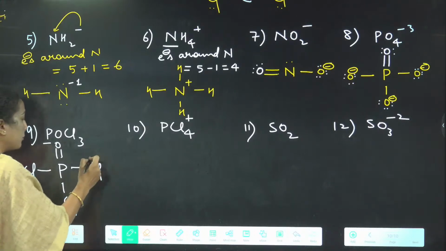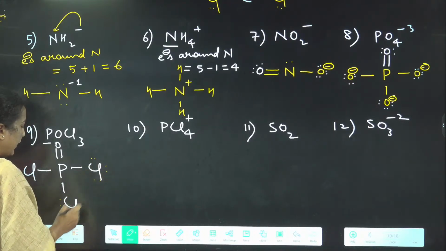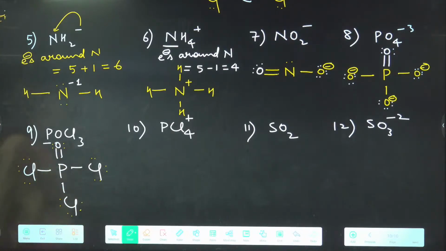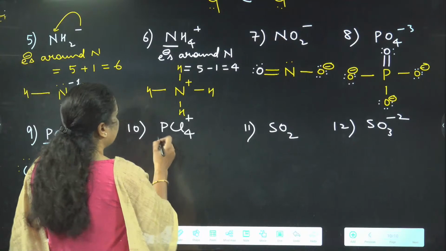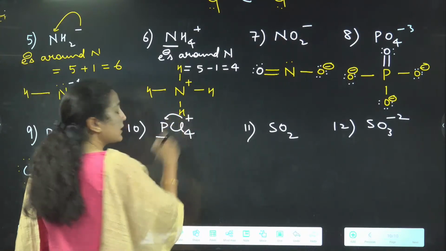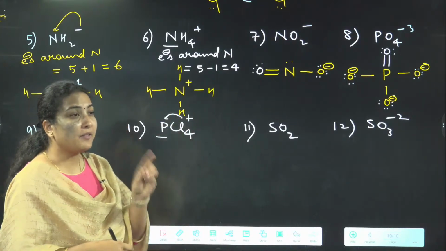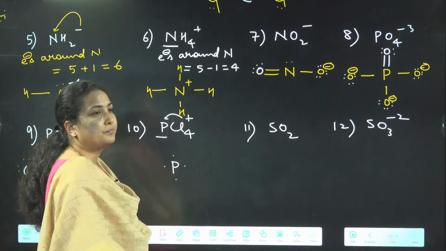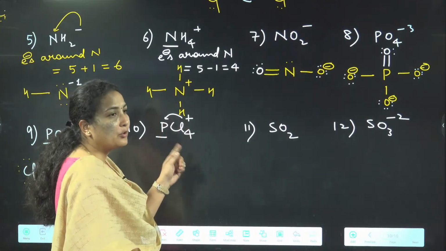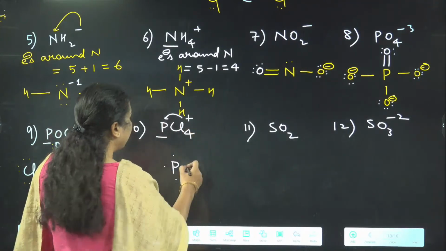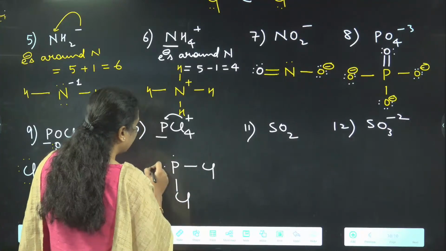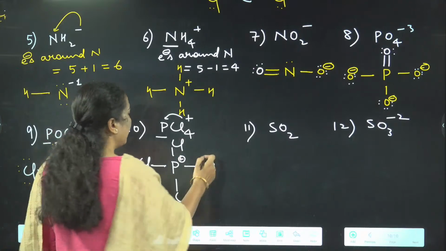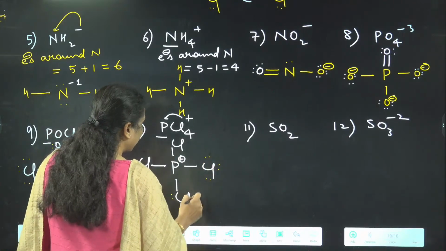Now next, what is remaining? Putting the lone pair of electrons. Around chlorine I should put 6 because only 1 bond, and around oxygen I should put 4. Right? Now for PCl4 plus, there is a positive charge. So electrons around phosphorus will be how many? 5 minus 1, 4. So you're going to have 1, 2, 3, 4. Why have I done it 4? Because valence electrons minus the charge on that. Then there are 4 chlorines. Like this you can make 4 chlorines, and straight away put the positive charge on the central atom. And you put this lone pair of electrons and your structure is complete.